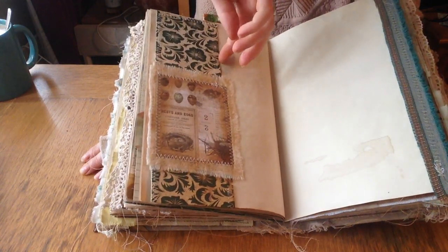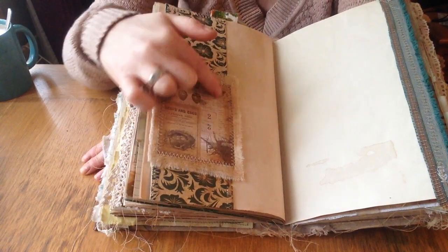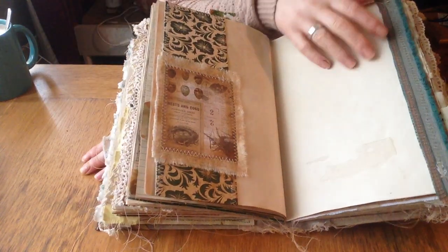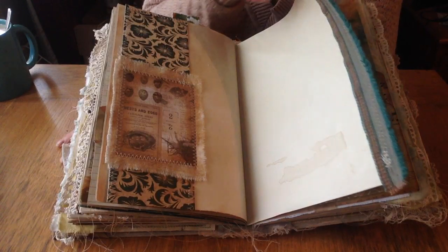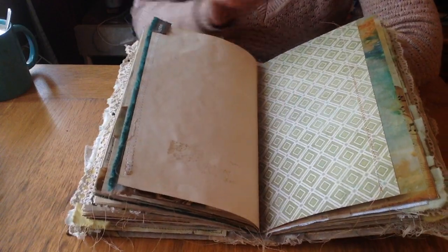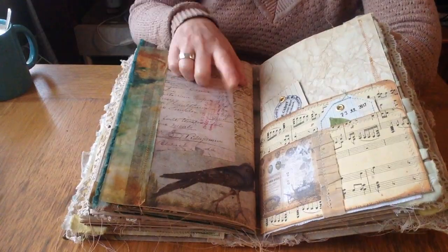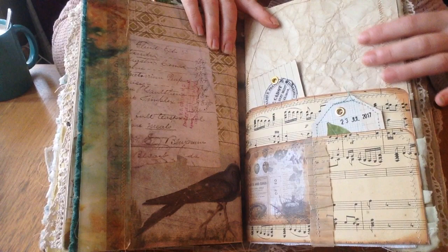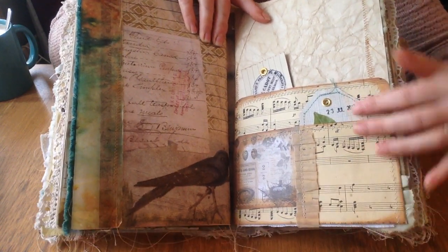Here is a peekaboo pocket, and there is a Tim Holtz print backed with some old linen, and here is a trim from the blue upholstery fabric, with a little tab on the end there, and some tracing paper sewn onto this Tim Holtz paper. And here we have another card, tea-stained card with some sewing on it, and a music paper pocket.